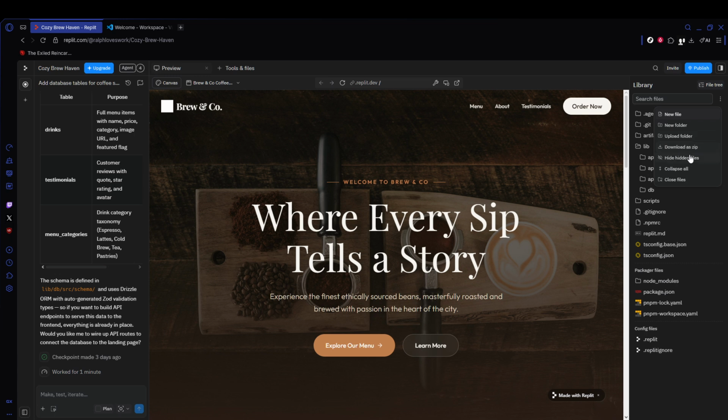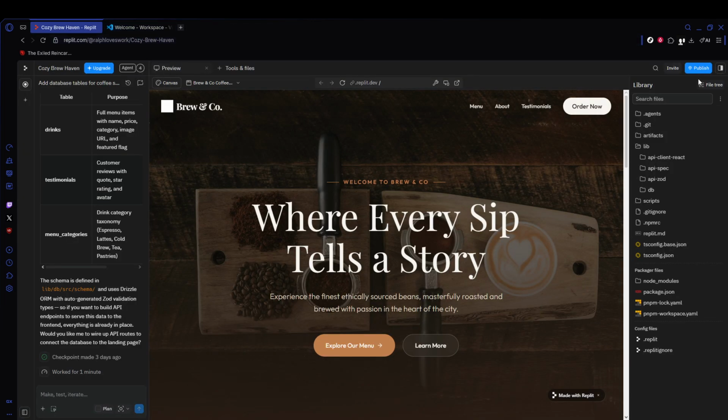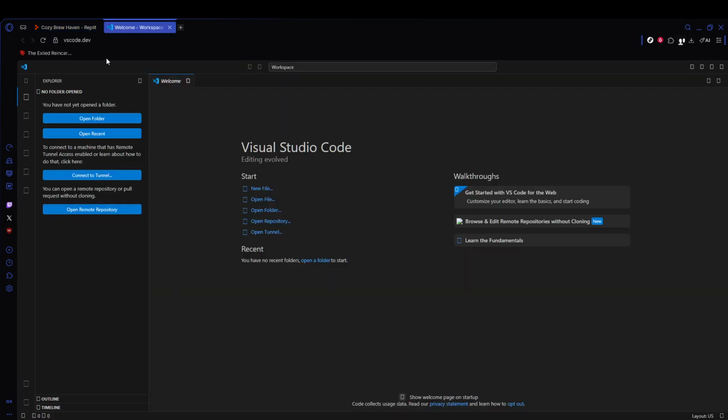Once the download completes, open Visual Studio Code on your computer. From the welcome screen or the File menu, choose Open Folder. Select your project's folder so VS Code can index it properly. If your operating system downloaded a zip file, make sure the project is in an unzipped folder before you open it in VS Code. When prompted, it's normal for VS Code to ask if you trust the files. Approve it if you recognize the source.